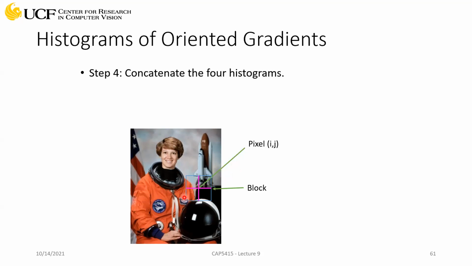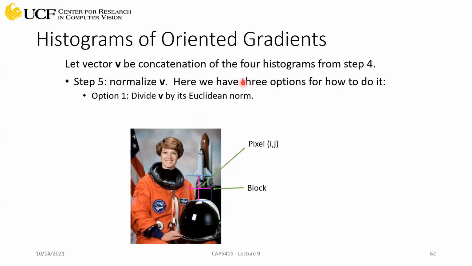The fourth step is you just take those histograms. So for each cell, you will get a histogram, right? Then you can just concatenate those histograms, which means that if the histogram for the first cell has a size, let's say 100, it will have 100 values. So after concatenation, these 4 cells will give you a feature vector of 400. So just concatenate. And I think we are almost done.